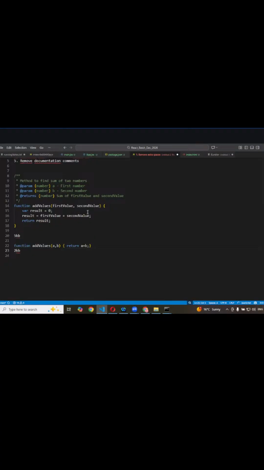Now, my question is, at the time of development, if I do this, you as a developer don't understand what this return a plus b means, or what this a is. You don't have more description here, whereas this one is more descriptive. But for the browser, whether I give this one or that one, the browser will run it in the same way. I don't need to understand what the first value or second value is, whether it is A, B, C. Doesn't matter for me. I need valid JavaScript code. That's it. So this is what the minification process will do.